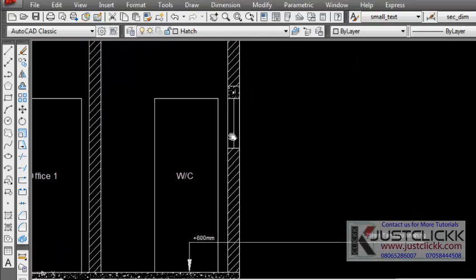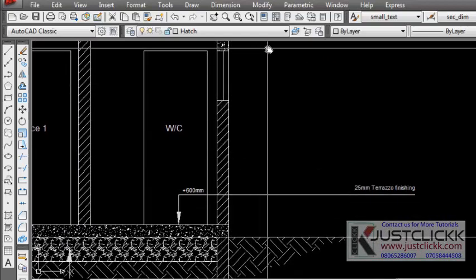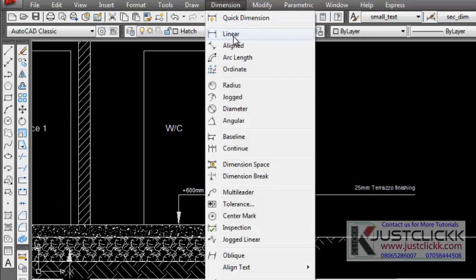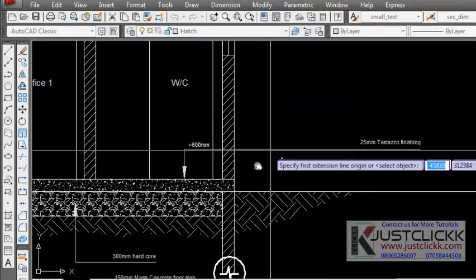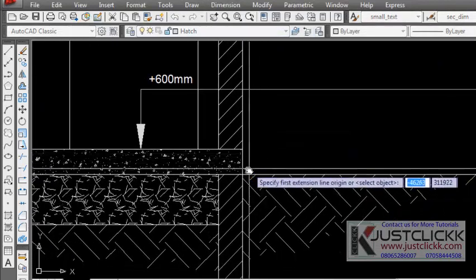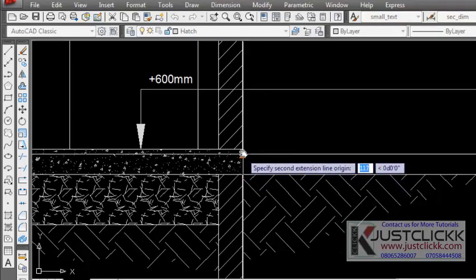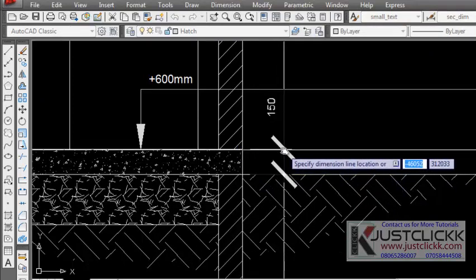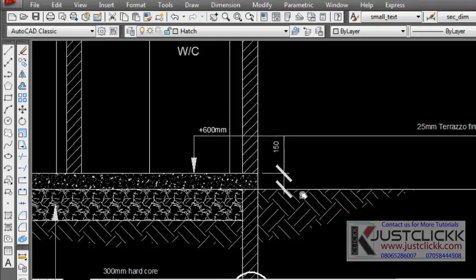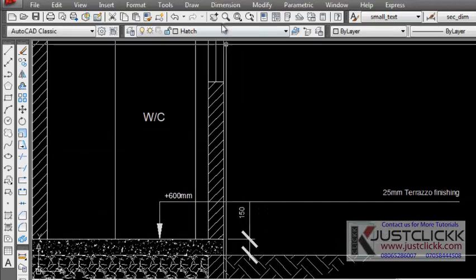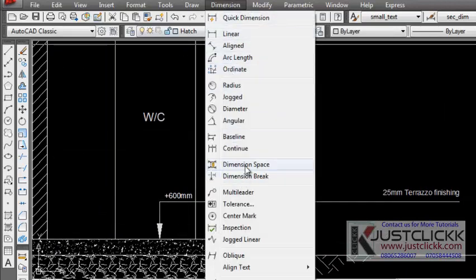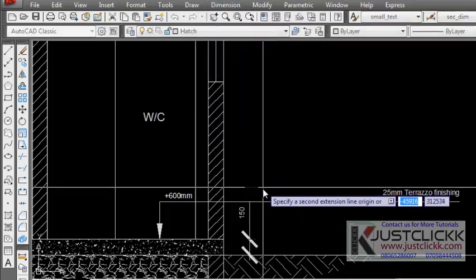Okay, and then we can also give dimensions, pick dimension, pick linear, telling them that that's 150, and I can say continuous, dimension continuous.